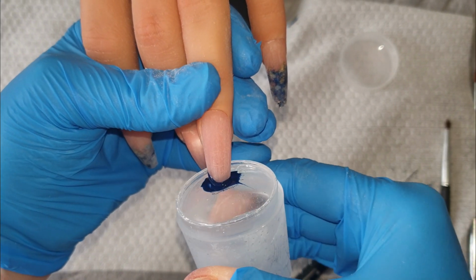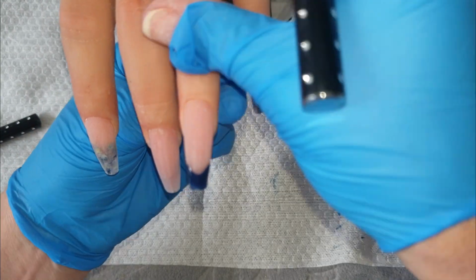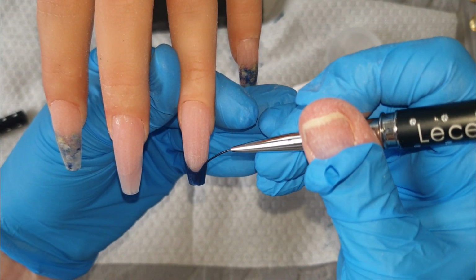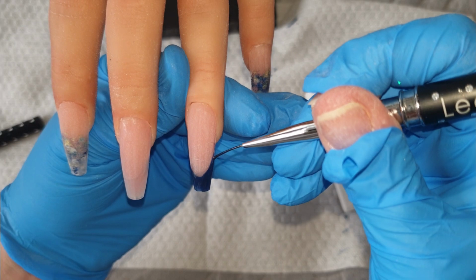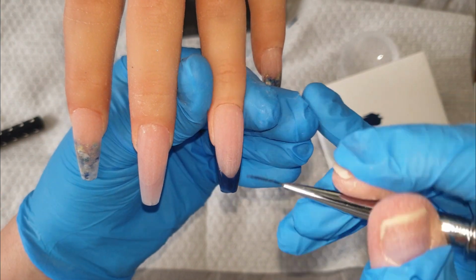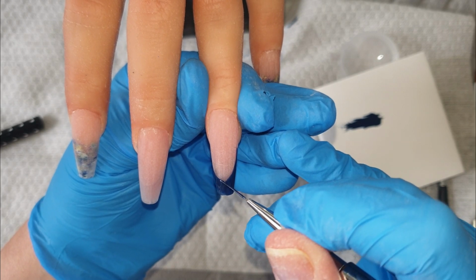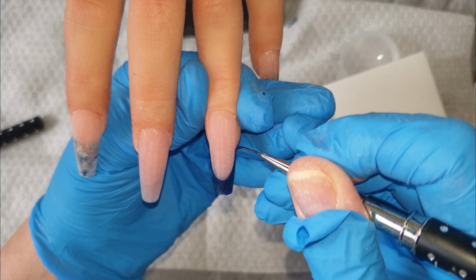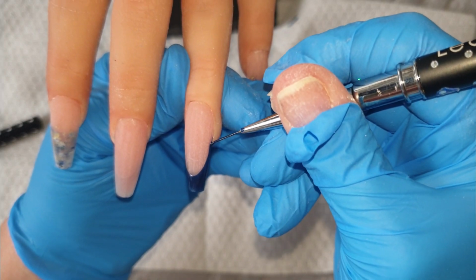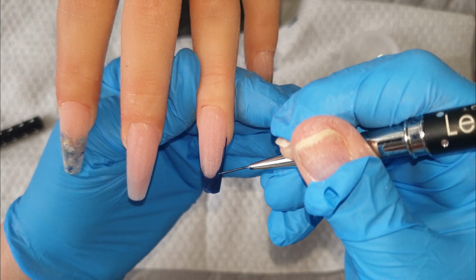This is a nice royal blue. And then I thought, oh, that's not so bad. And then I can just go up the sides a little bit more. So yeah, that's what I did. It wasn't too bad, to be fair. It's quite good just to get that first part of the French done. So I'm just going back in now with the brush and just go up those side walls, make that more elongated, and just tidy it up a little bit. But yeah, I'll probably do that method again actually.